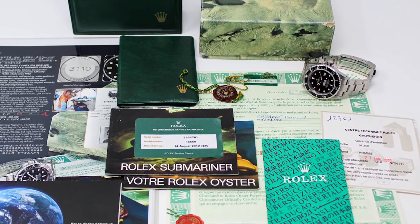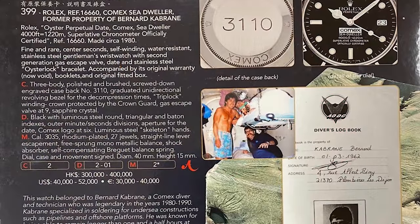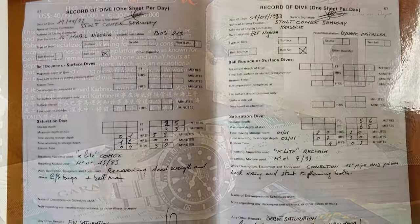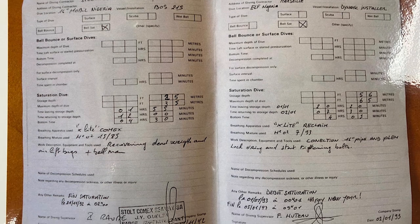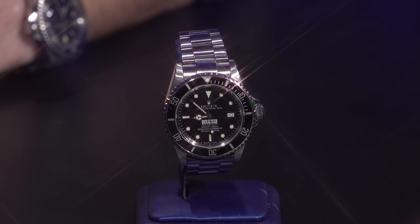What makes these watches so much more desirable and appealing is the provenance they come with — they were literally assigned to a diver. This watch was owned by a French diver who was very well-regarded and esteemed. He had many diving records for working on the Panama Canal and was known to hold his breath and work underwater for extreme amounts of time. And he also had a kick-ass moustache. I posted on Instagram and everybody was commenting — forget the watch, look at the moustache!